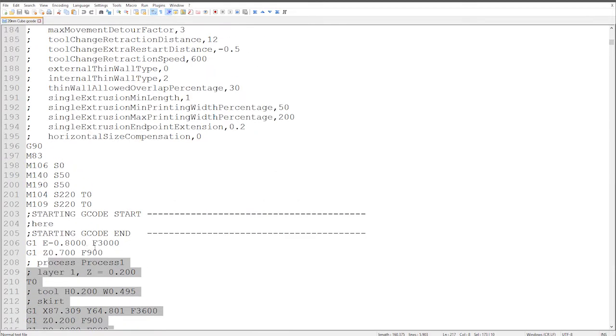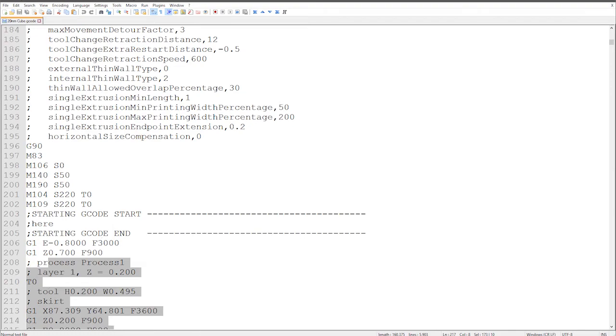So those are the sort of things that we need to be looking out for. I'd say the absolute minimum you want is to make sure that your machine is homing before it starts doing its stuff. And if you've got bed level compensation capabilities, then you also want to activate them. That really is probably all you absolutely need, and that's even if you've got bed level compensation. So I'm going to deal with those, and the additional thing I want is the priming, and that is entirely what is in my starting G-code as it stands.